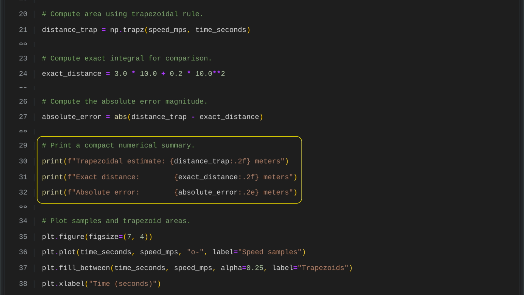The code reports 3 results: the distance estimated with the trapezoidal rule, the exact distance for comparison, and the absolute error between them. Both distance values are shown in meters to 2 decimal places, while the error is shown in scientific notation to make the approximation's accuracy clear.